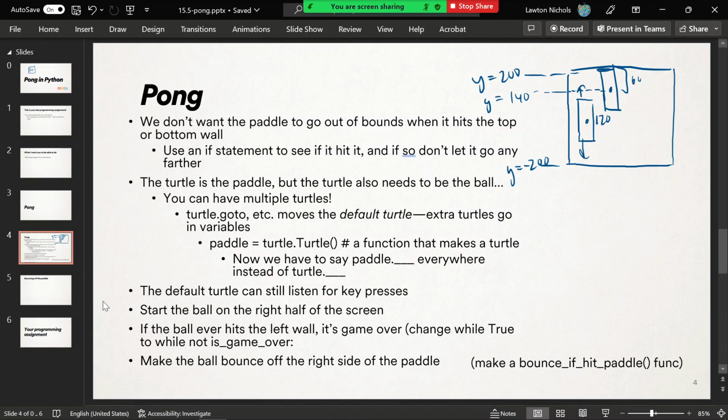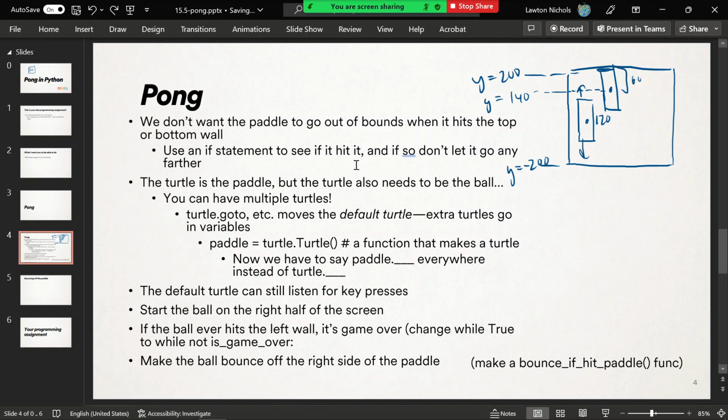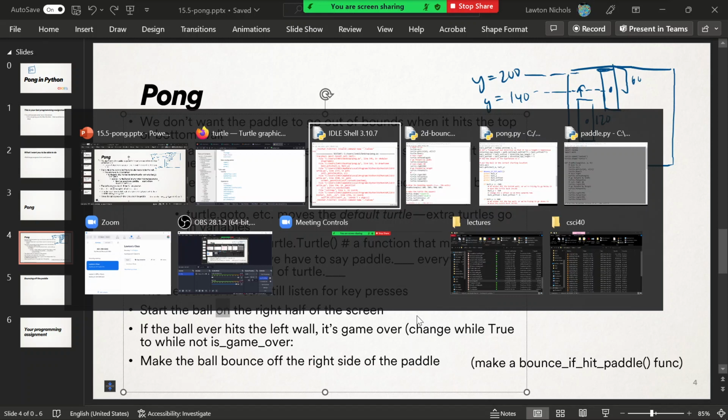One thing, just to make the game actually playable, let's make sure that the ball always starts on the right half of the screen. So the x coordinate for the ball's random location, let's make it always positive, because here's 0, 0, right? 0, 0 is right there. Let's make sure the x coordinate of the ball is always positive to begin with, so that we actually have some time to move to it. That will be helpful. So let's start the ball on the right half of the screen. Let's see where we need to change to do that.